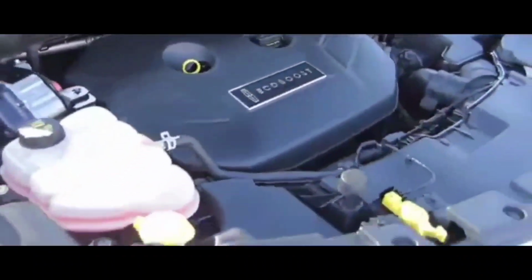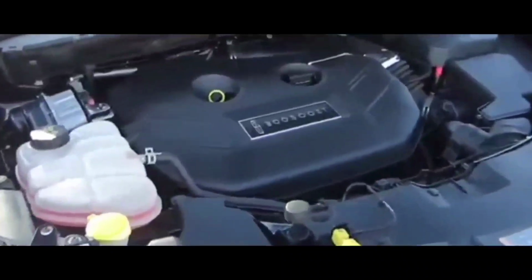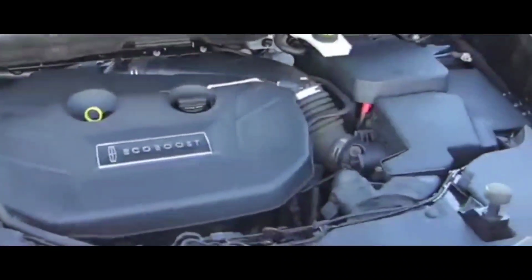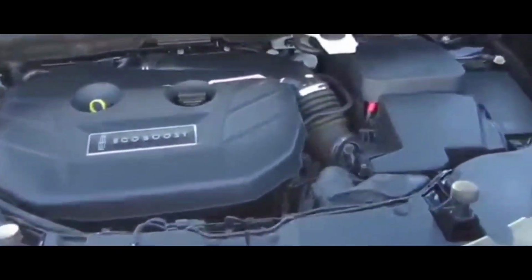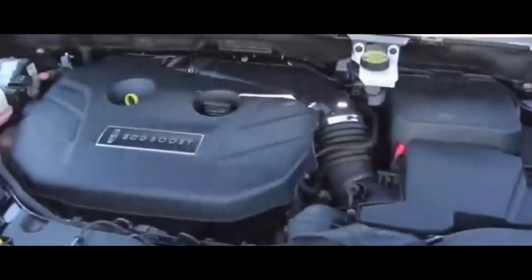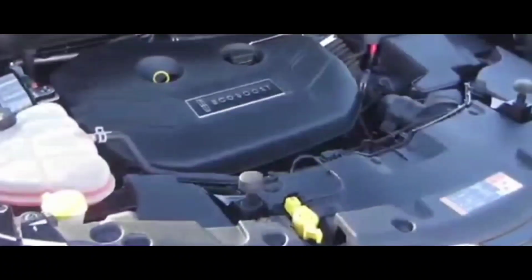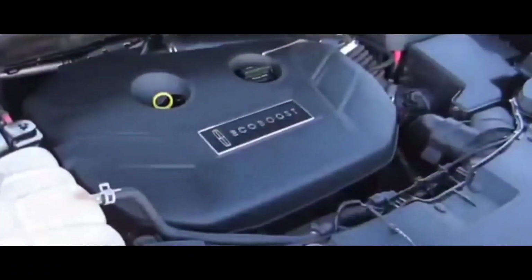When your car has warmed up, you want to turn your vehicle back off and unplug both of these fuses, and pretty much cut the power by disconnecting the battery. After a couple of minutes, all the old data should be reset. So plug the fuses back in and turn your car back on.